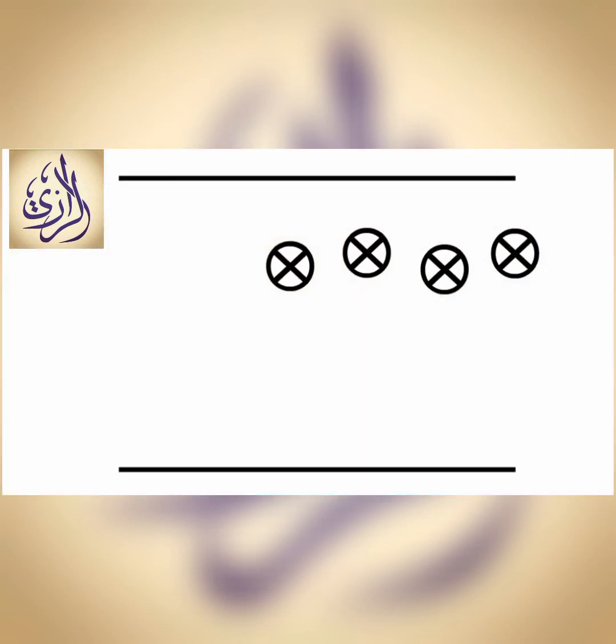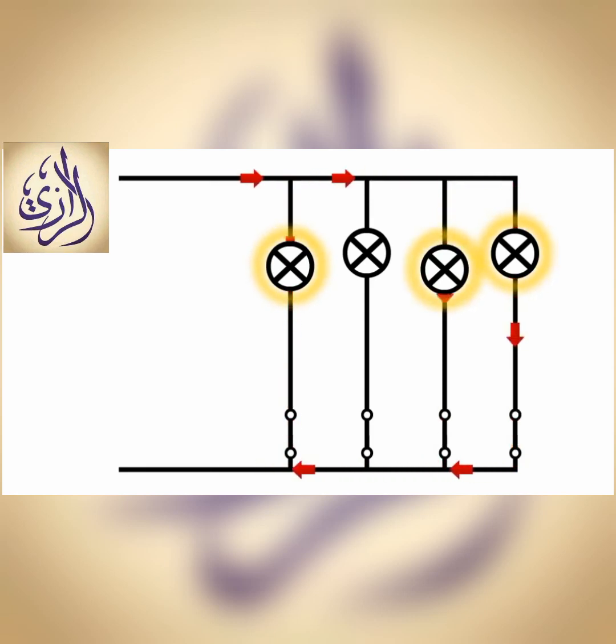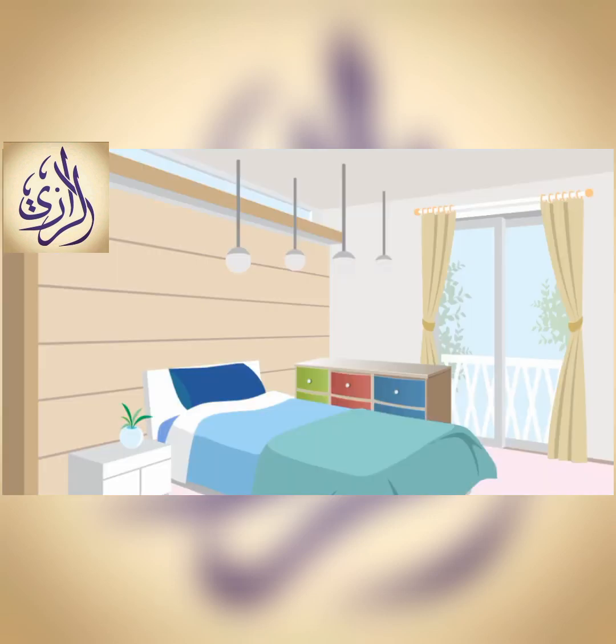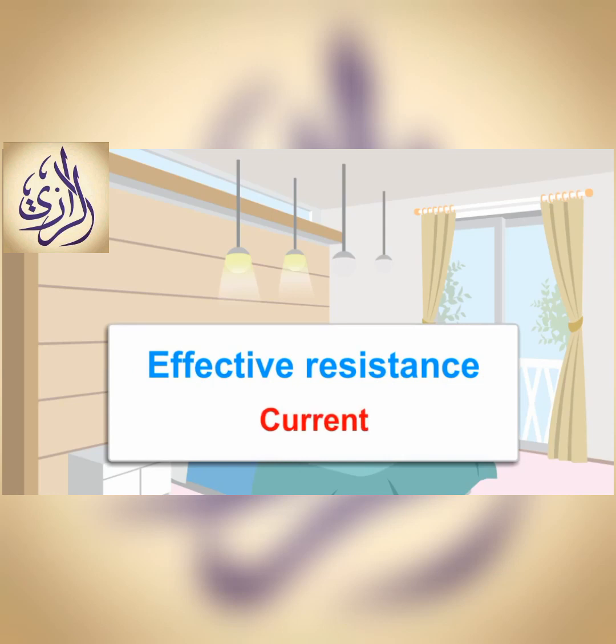All electrical wirings in houses are connected in parallel. The advantages are that each electrical component can be switched on or off separately. All the electrical components receive the same amount of voltage, and when one electrical component fails, all the other electrical components can still work. But the greatest drawback of parallel circuits is when more electrical components are added, the effective resistance decreases, leading to an increase in the current.